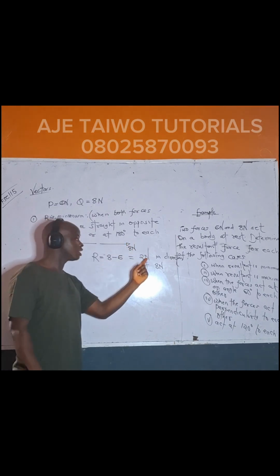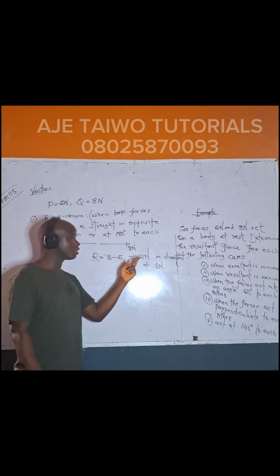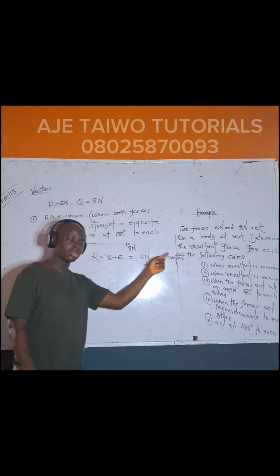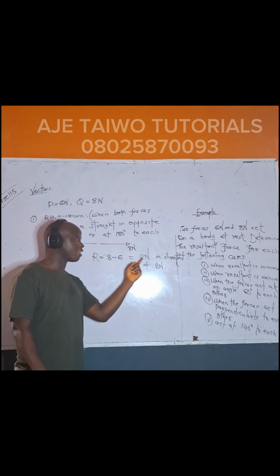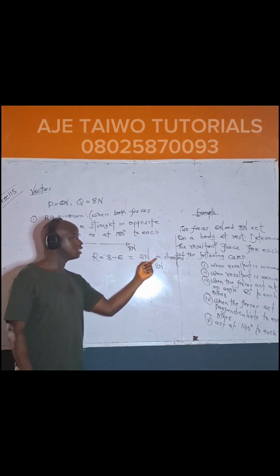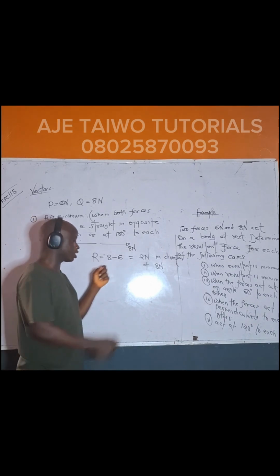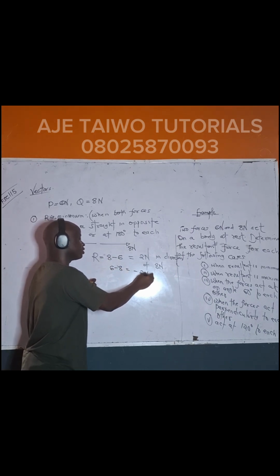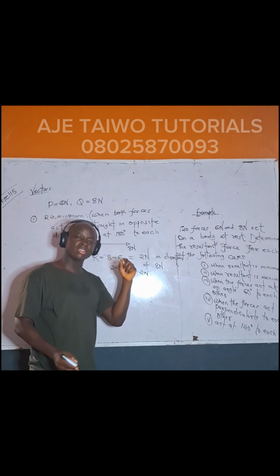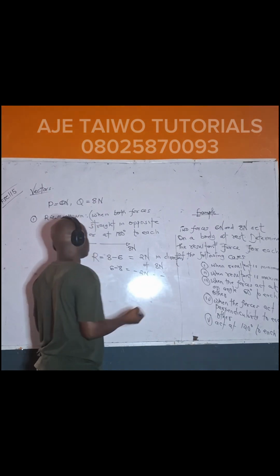In the direction, that 2, force is a vector. You must have magnitude and direction. You can't give me 2 newtons without giving me direction. So 2 in the direction of what? 8 newtons. If you say 6 minus 8, you will get minus 2 newtons. You will say in the direction of 6 newtons. You must watch it. It's your choice.